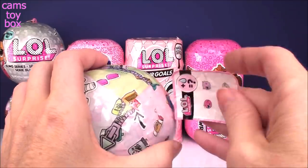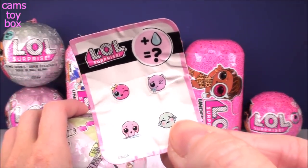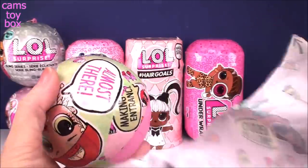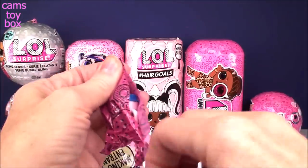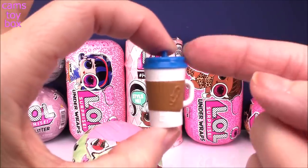And the next layer reveals our collectible sticker, which shows 4 different activities our doll can do, which is either change color, spit, tinkle, or cry. And here's where we can start opening our blind bags. First up is our doll's drink bottle. We have a white bottle with a blue cap.